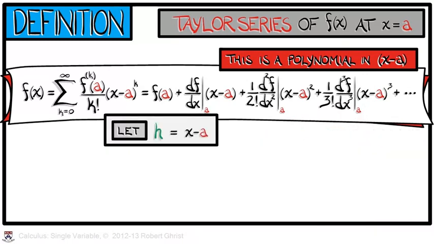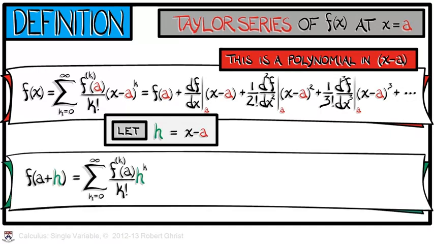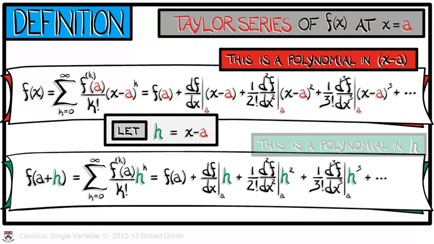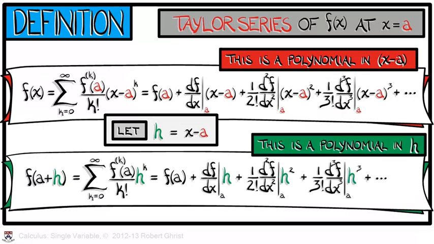If we were to perform the change of variables, defining h to be the quantity x minus a, then the above series would become a polynomial series in h. However, it would not be giving you f of h, but rather f of x, which is a plus h. This series in h is telling you that if you want to know values of f that are close to a, then you can substitute in a small value for h. And if you're looking for an approximation, you can ignore some of the higher order terms.